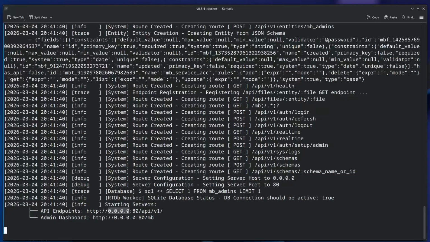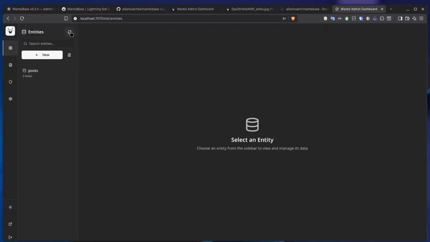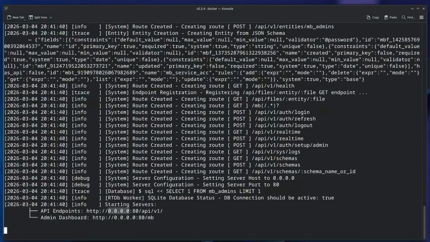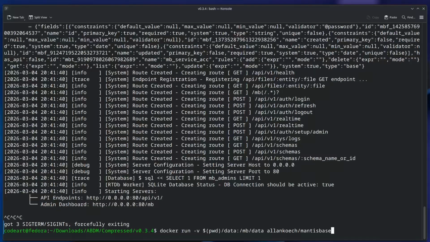So we can come back to our browser here. You should not be able to see any kind of change per se. I think we are not hitting the back end anymore. Yes, I know. So we need to first of all stop this, and one of the things we need to do here is we need to bind.